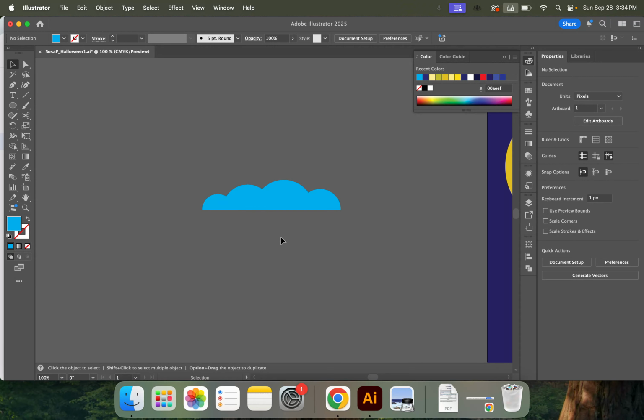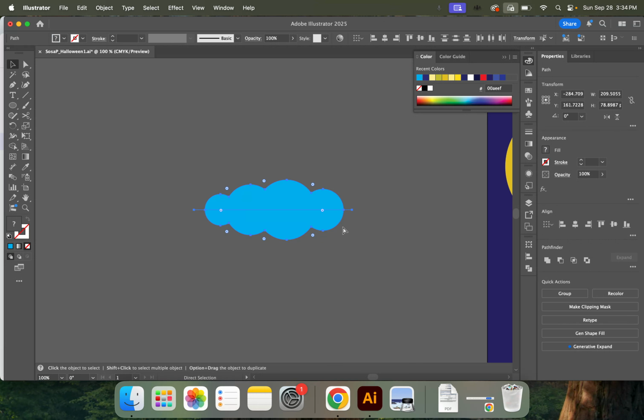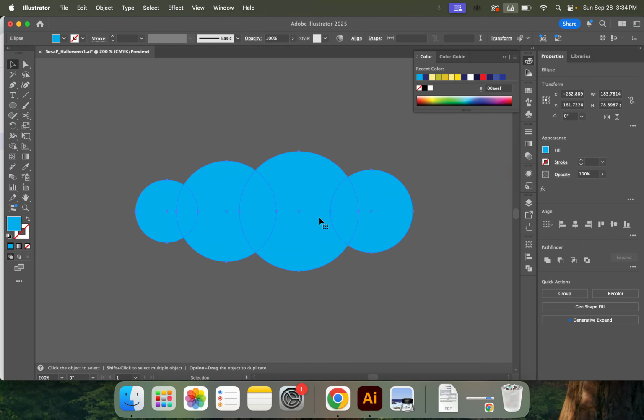So you have half a cloud, but I noticed that mine's not going perfectly across the center, so I'm going to make sure that all of these are straight before I do the line again. Okay.